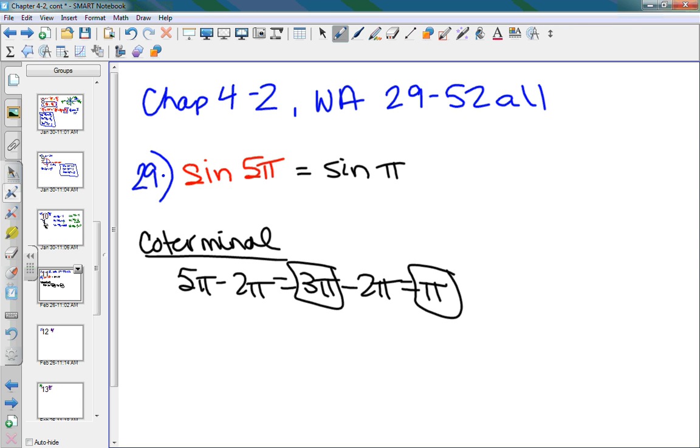Yes. Okay, is pi on my unit circle? Well, it sure is. More importantly, it's over here, and that's going to give me the point -1 comma 0. So what is the sine? It's going to be 0. That's all they're asking for.